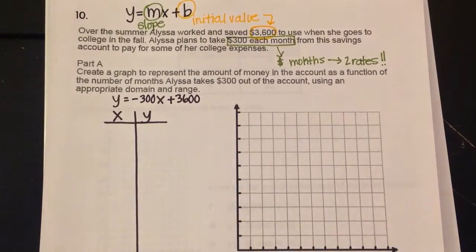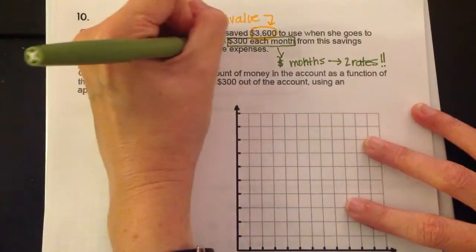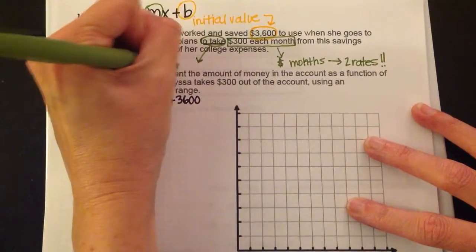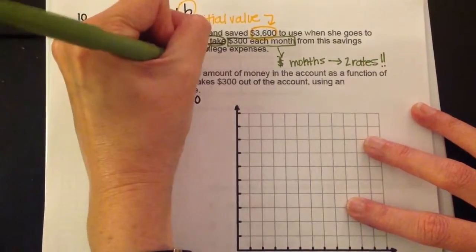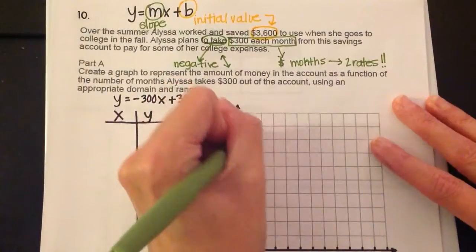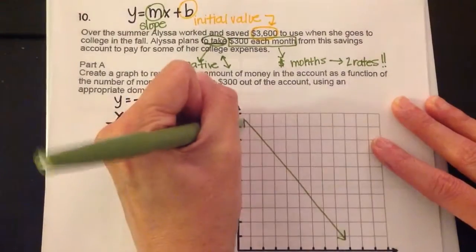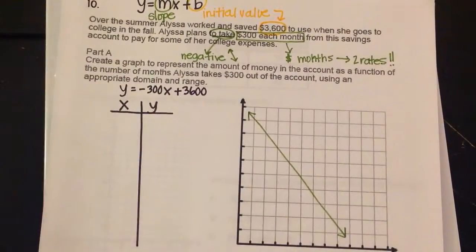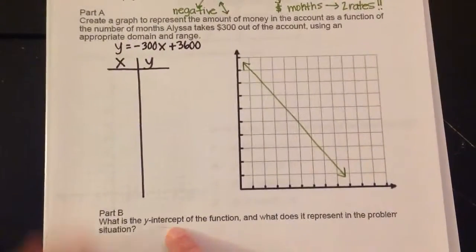Okay. All right. So now I know that taking money out means that your slope is negative, which means your graph line slants down. So I know somewhere in this picture my graph line is going to slant down. I'm not going to sketch that out because I've got an equation and now I can use my calculator to help me figure it out. So I'm going to go straight to the questions and answer those.